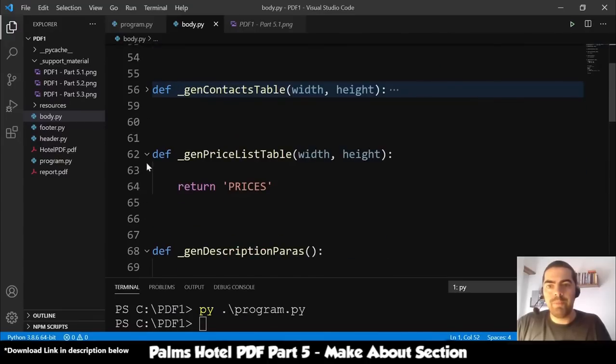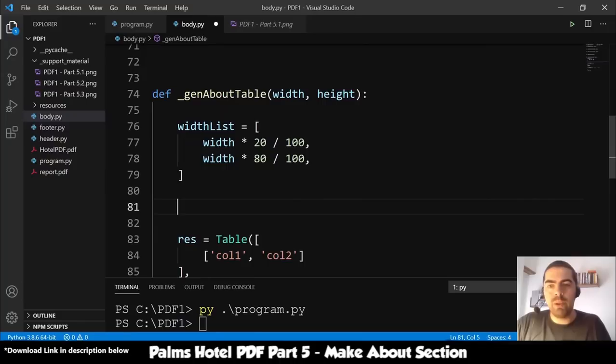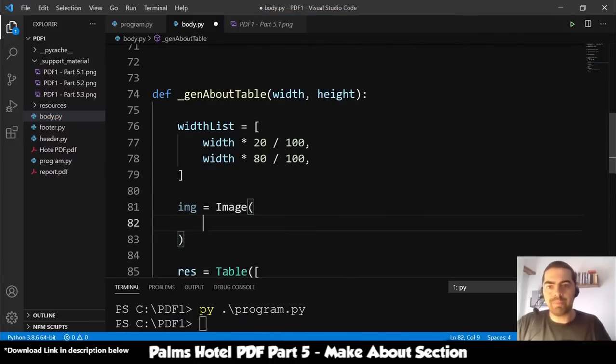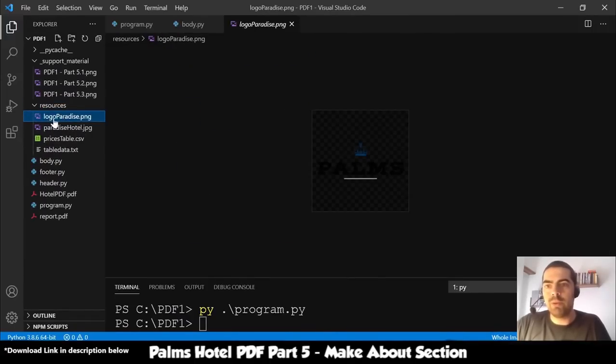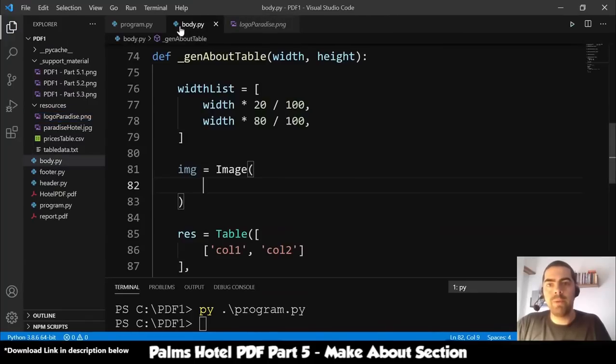Then let me minimize this, and then we can declare here an image that is equal to Image. The first parameter is the path for the file. Let me go to the resources, and it will be this image, the logo paradise. Right click, copy relative path, go here, and we paste the value.